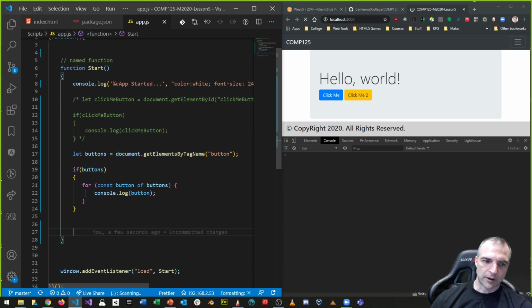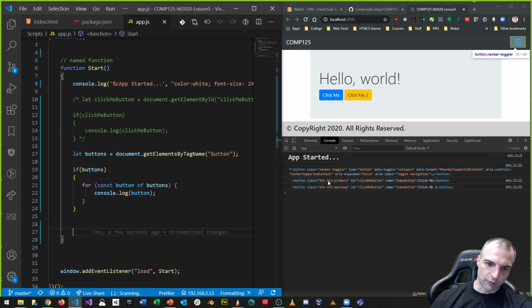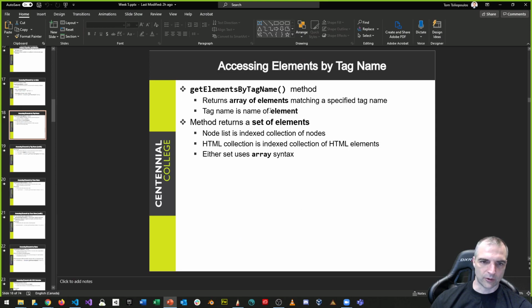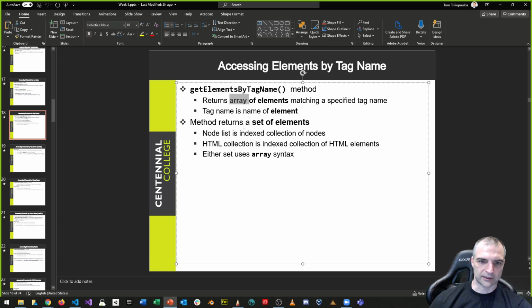So that's something about what type of a collection it returns. It returns a collection, but it's not necessarily an array. Not always. Really depends on the type that you're getting back. So where it says it returns an array of elements, I tend to differ. I don't think that's exactly correct. Collection of HTML elements, yes, but it's not really an array. Not the way it's presented here. It's array-like, but it's not an array.